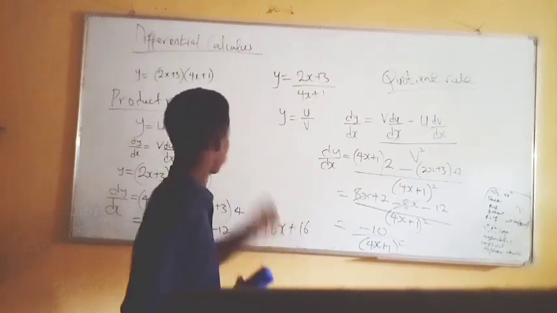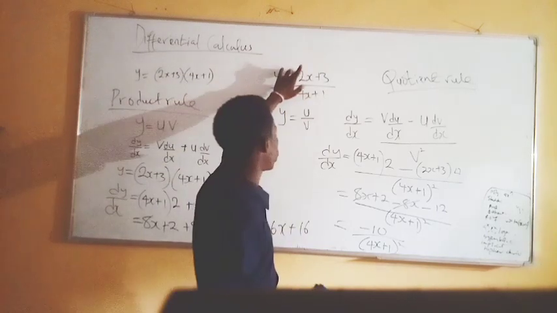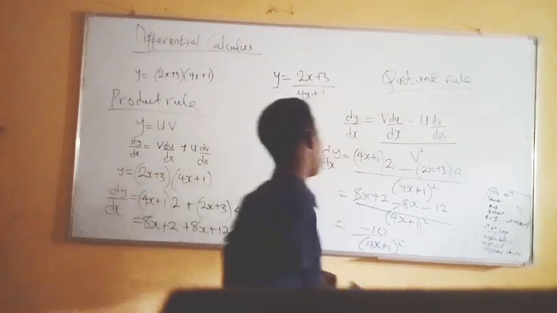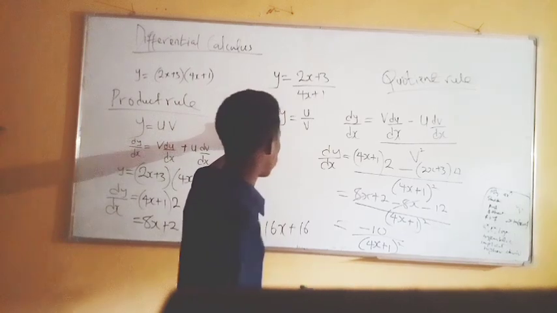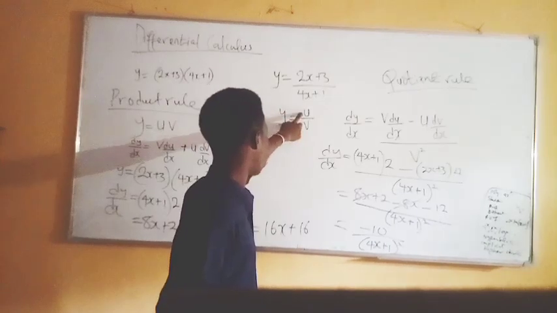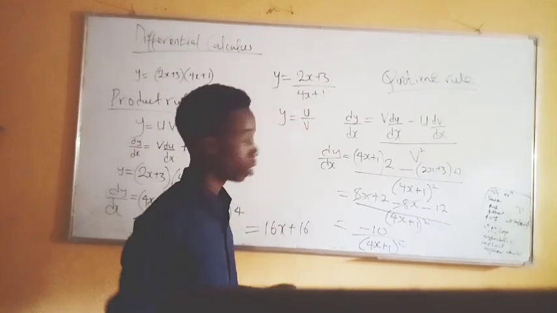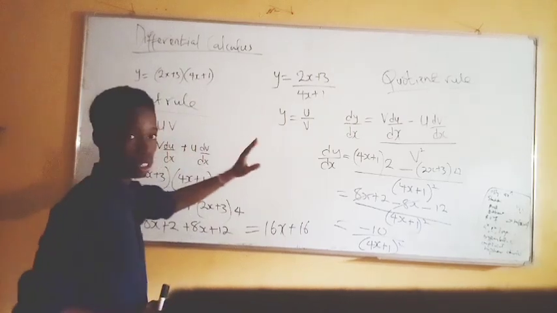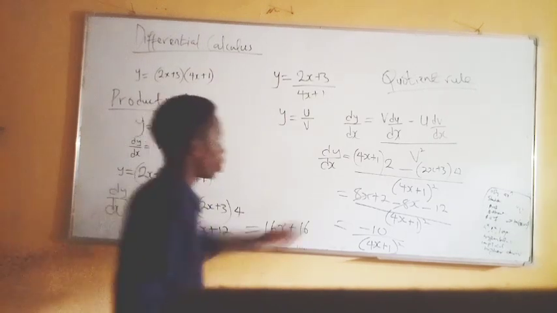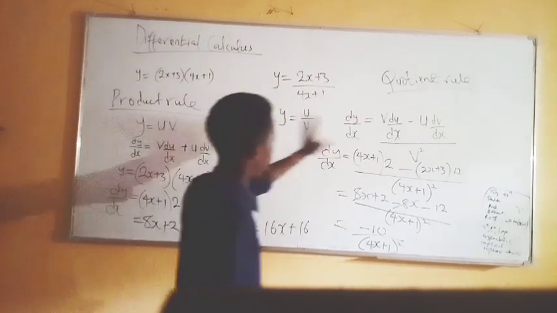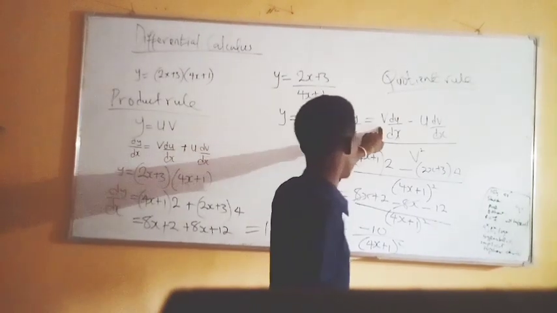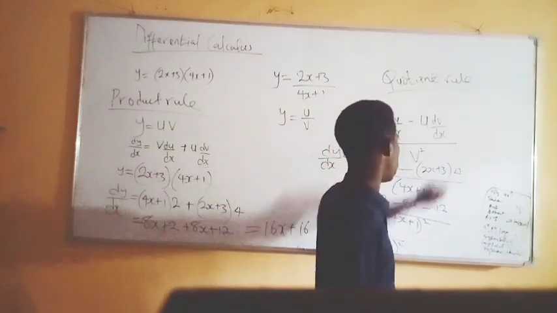So take note, whenever the function appears in this format where one term is dividing the other term, you make use of this. So I repeat it again. If y is equal to u over v, where y, u, and v are all functions of x. That is the condition for this. If these are functions of any other variable, then this formula is not applicable. But they are all functions of x. So the derivative dy dx gives us v du dx minus u dv dx over v squared.